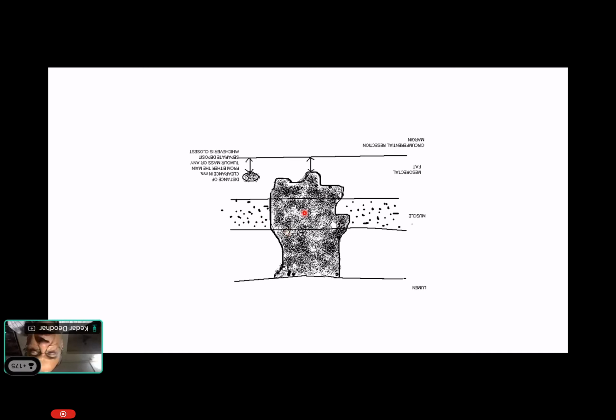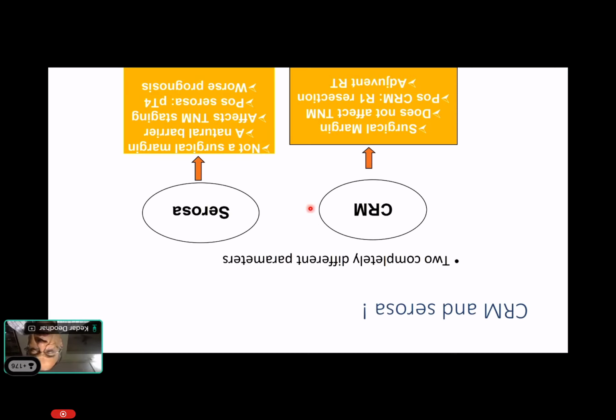I think this is the same thing. And by dictum, we take it that anything more than 1 millimeter is CRM free. Anything less than 1 millimeter, we call it CRM involved. Or not only tumor, but if it's a positive node which is sitting in the perirectal fatty tissue and which is within a millimeter, then we call it CRM involved. So CRM and serosa are two different things. CRM is actually the surgical margin where the surgeon's knife has gone. It doesn't change the pT3 or pT4. It usually is pT3, but it is important to assess CRM as this is a direct adverse prognostic indicator.